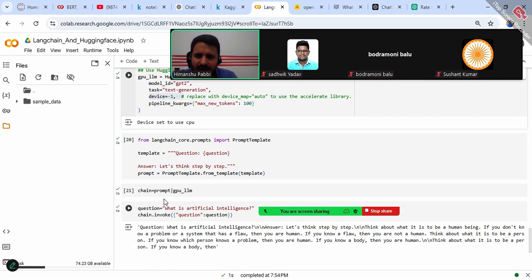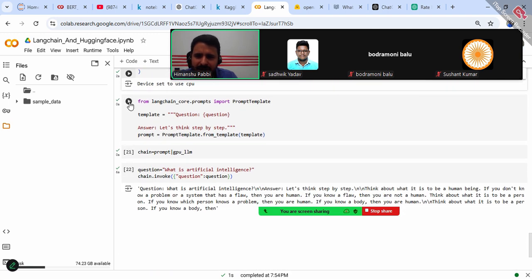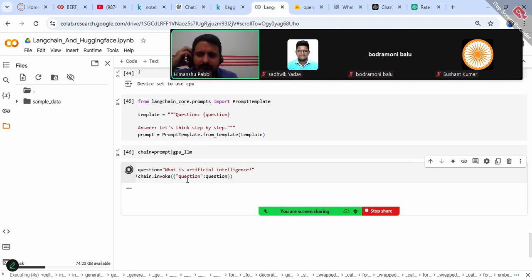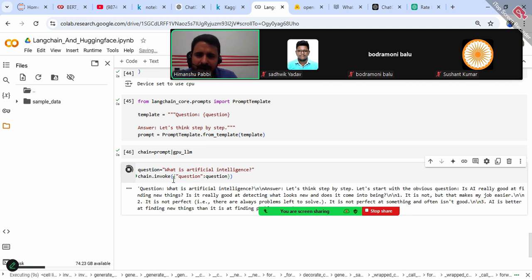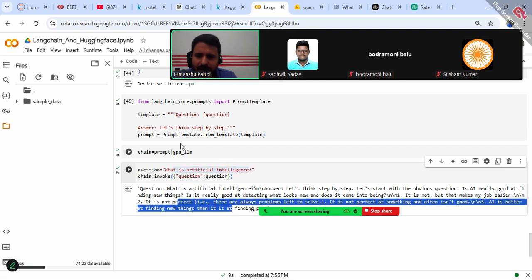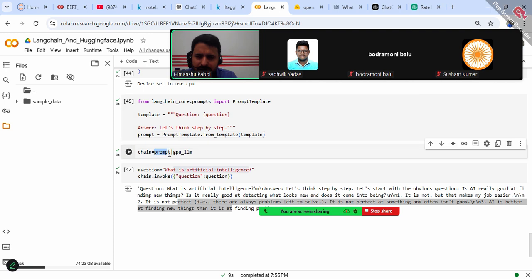Now moving to the next, prompting. So guys, you can have a prompt. So this is a chain. LangChain means there is a chain. When you execute, you get the result. The chain is executed for the result, like you are preparing some question-answer kind of thing: you prompt something and you get the result. Now the result can be from this prompt or the GPU LLM.